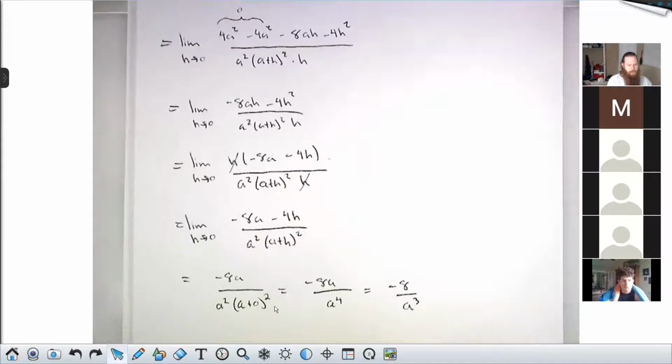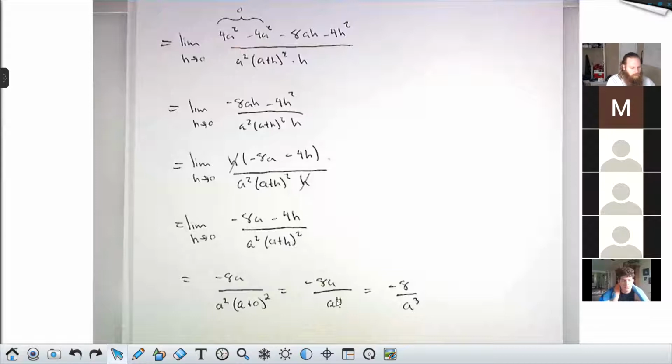I'll hold here for just a second. Anybody writing? No. Why did you move the a to the denominator? So it's a cubed. Or wait, oh, sorry, you subtracted it. Okay. So these guys multiply to a to the 4, and then this a right here and this a to the 4 can cancel. Yeah. Okay, so okay, thank you. Yeah, I see that now.